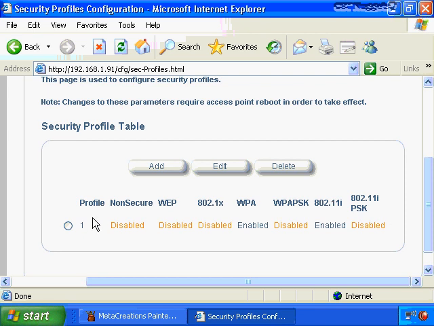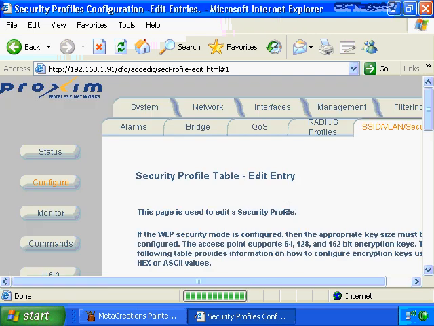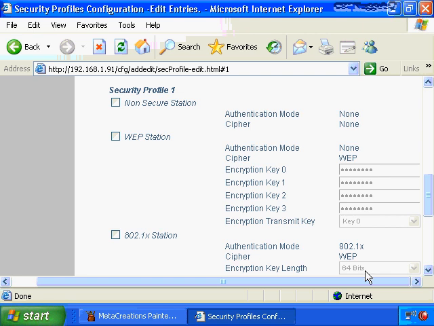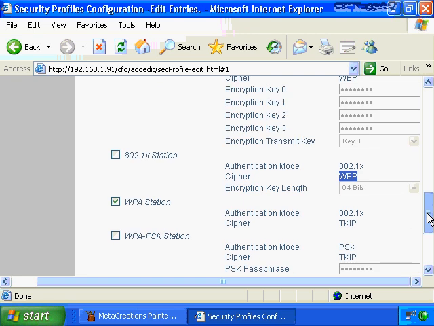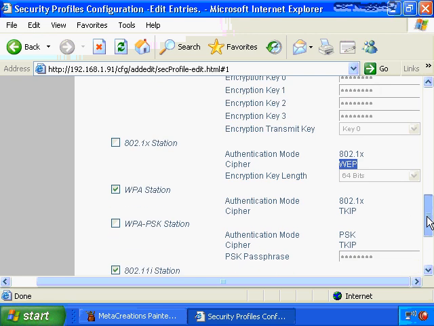So let's take a look at these settings a little closer by selecting that, then clicking on the Edit button, and we'll scroll down here. We just simply enable the type of wireless stations that we have, the security that we want to provide for the wireless stations in our environment. Is it a WEP station? No, it is not. Is it an 802.1x station used in conjunction with WEP? No, it is not. Is it a WPA station? Yes, I have a WPA station.